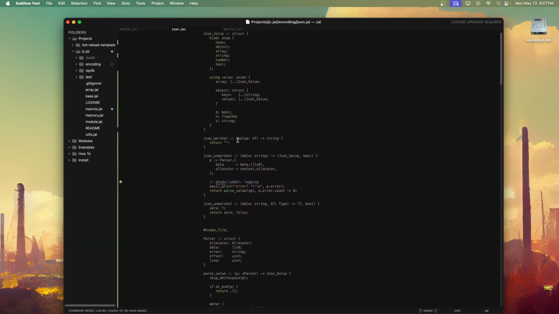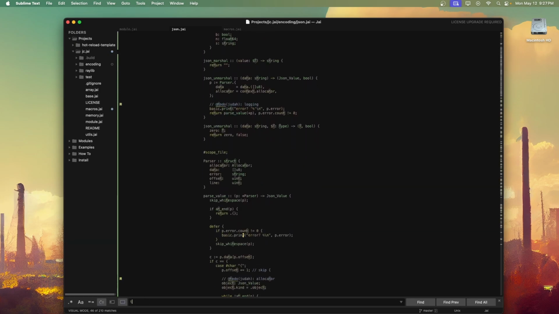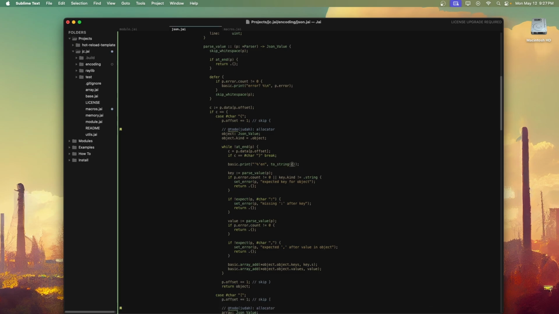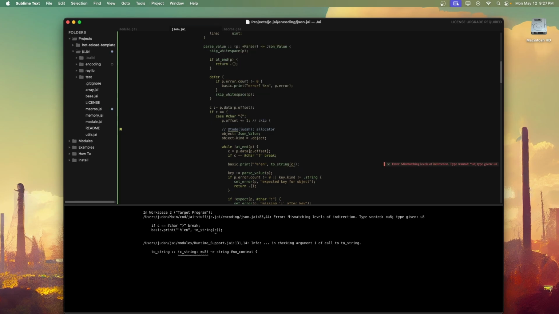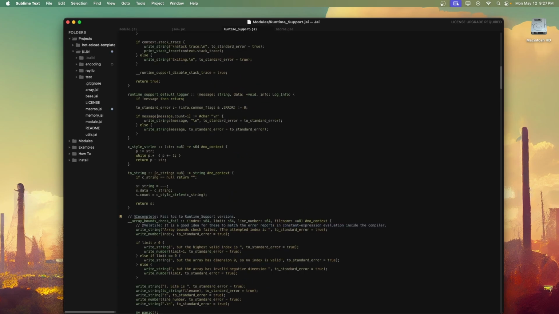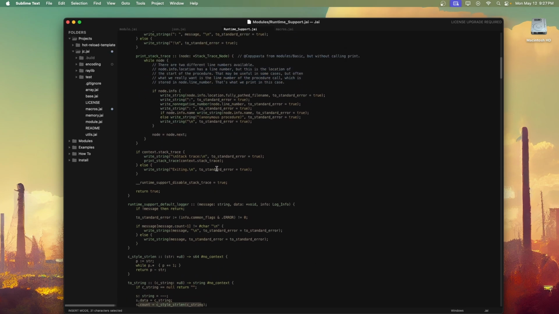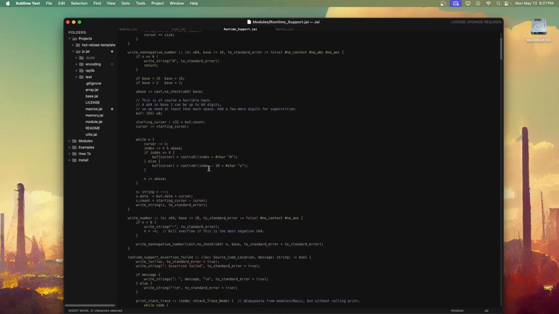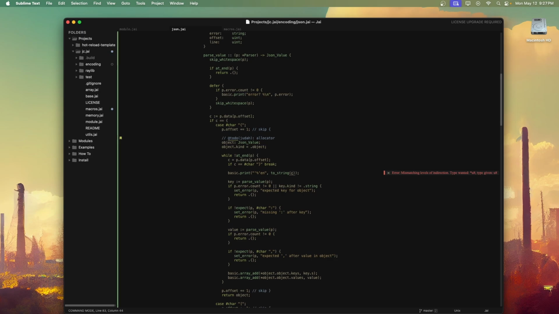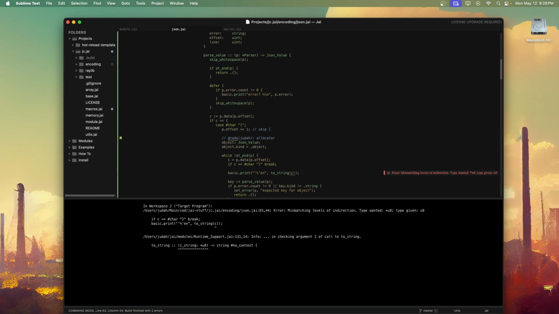Let's figure that out really quick. What toString we're calling. Runtime support. Oh. Oh, duh. Okay. Well, no shit. This is causing it to print random stuff, because we're giving it a C pointer, and then it's trying to count from there. No wonder that's doing that. Okay, that's really annoying. Oh, that's so frustrating.